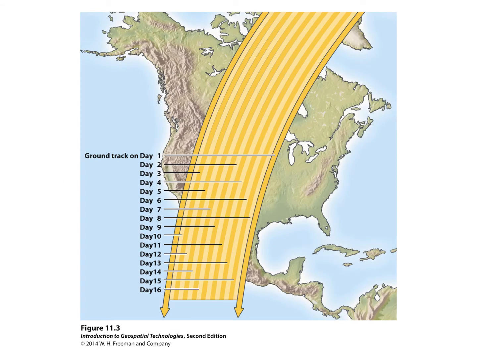You can see on day one you're in the middle of the country. Day two, you're a little further west. Day three, you're more towards the Pacific. Day four, you're back in the Midwest. Day five, you're back out west towards the West Coast. Day six, you're closer to the east. Day seven, you're back to the west. Day eight, so eight days later, you get the path that lines up next to your first pass. And then day nine goes back in, and 10, 11, and so on and so forth. So that after a total of 16 days, you've covered that entire section that you see there.